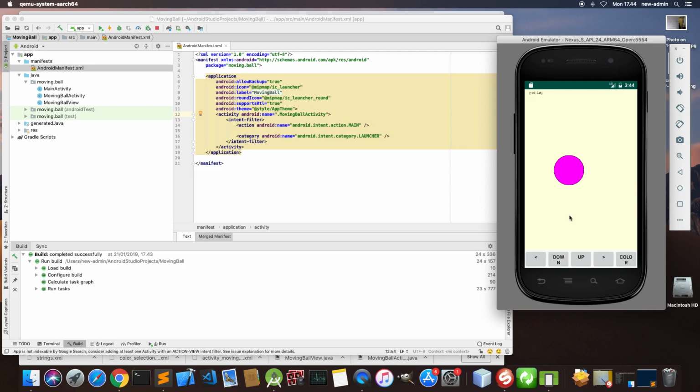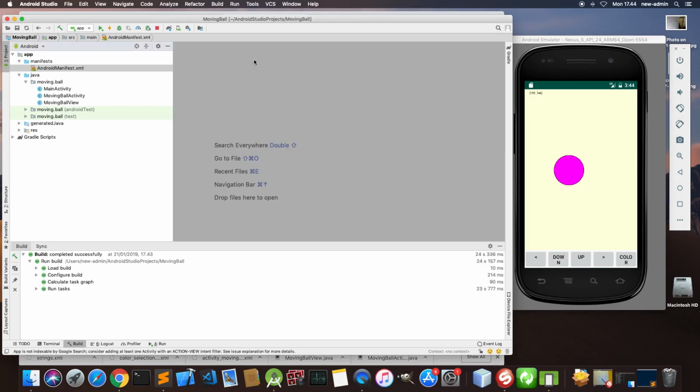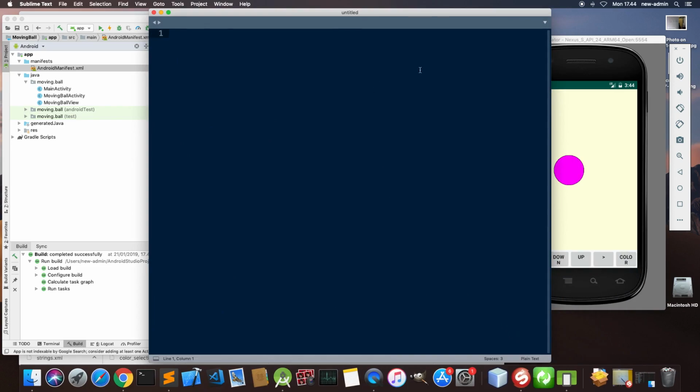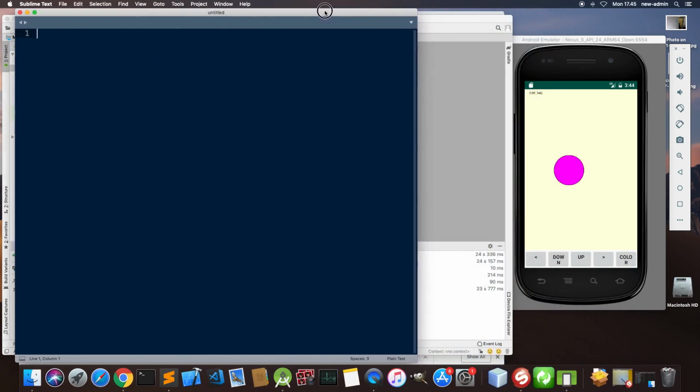And well, I will now open the files of the application in another editor, the Sublime Text editor, because it's easier to see the files there.